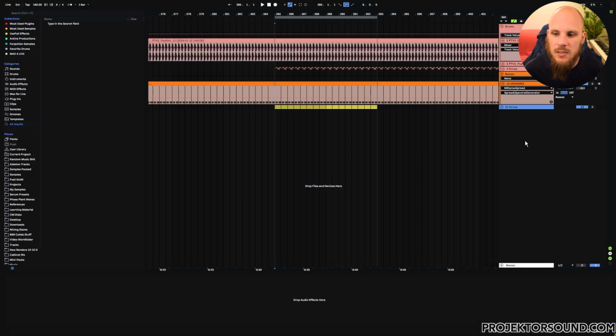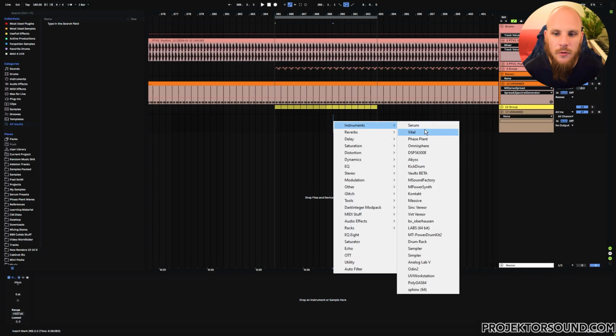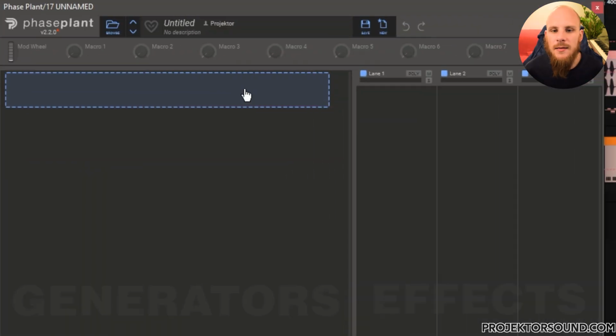Well, that's what we're going to go over today, but first I want to show you how FM works in general. The best way to do that is by using Faceplant because it's very visual in the way that it shows FM. And really the main thing that you need to know is the two different versions of FM that are available and the characteristics that each of these has.